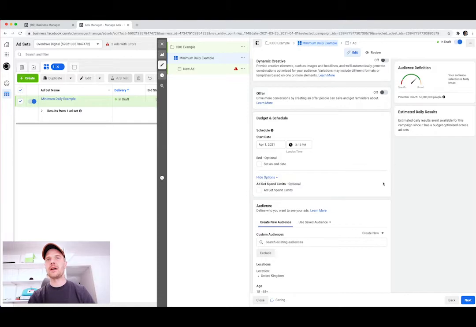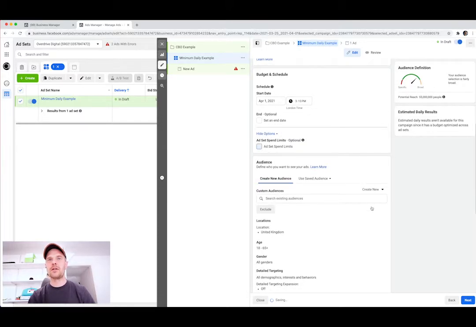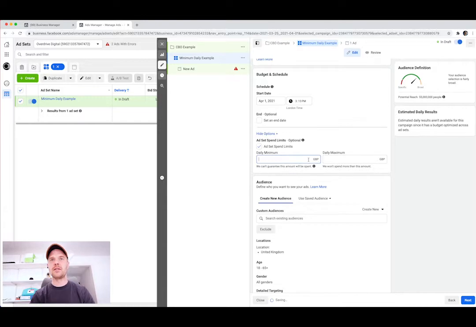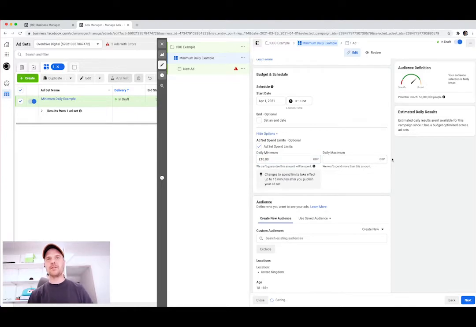If you go in and edit that, tick the box, this is where we can add in a daily spend minimum. Let's say we want to spend a minimum of £10 per day on this ad set. Obviously the amount you put in there will depend heavily on the total budget and how much attention you want to give to a particular ad set, but that's where you go in. Facebook say they can't guarantee that that amount will be spent, so a little warning there. Usually we see it working fairly well, and it's definitely a good safety measure to put in place if you are using CBO.